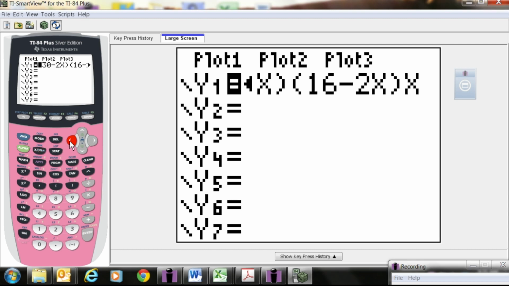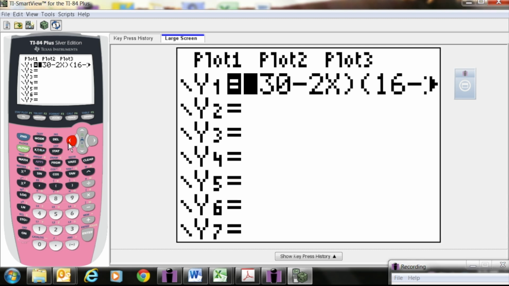So I'm going to go back to, and I did second left. That gets me back to the beginning of the line. And I'm going to turn this guy off. I don't want to see him. I want to see the derivative graph of this. And I want to see where it's 0. So this is the graphing calculator way to do what I did algebraically a moment ago.